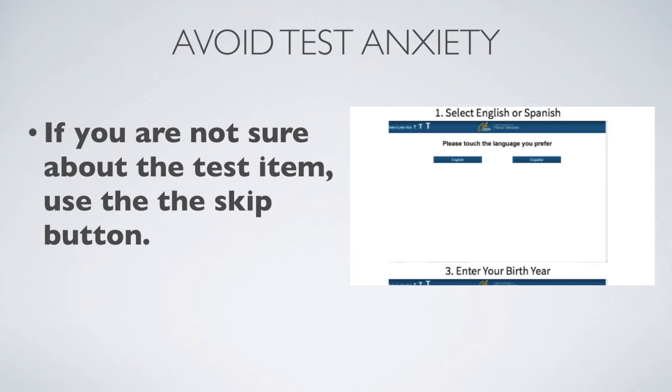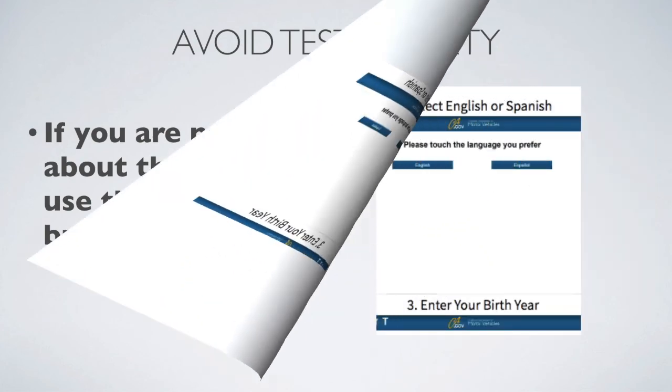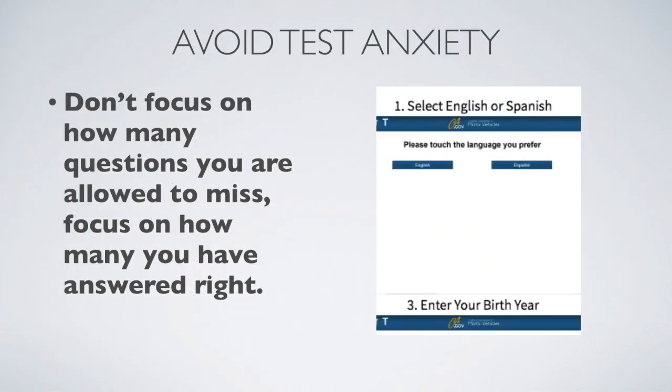The questions are not in order of difficulty, so do not be afraid to skip. When you skip, the next question may be easier. By the time you have answered 20 questions correctly, whether what you're left with is 5, 4, 3, 2, it will stop, because you only need 20. That is 80%. So that's a very important point there. Do not be afraid to skip. You will not lose anything for skipping. All right. Do not focus on how many questions you are allowed to miss. Focus on how many you have answered right, because the computer will show you. I wish it didn't focus on how many questions you missed. That's how they set it up. I don't know what they're thinking. It would be better if it showed only the right answers you got, instead of scaring you that you're left with only this number of questions to miss.